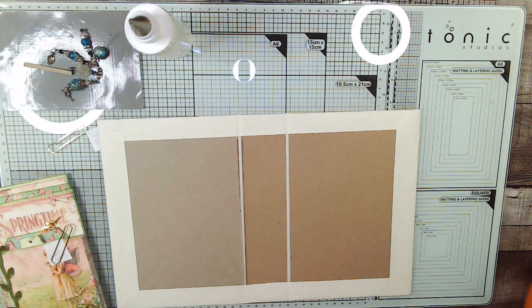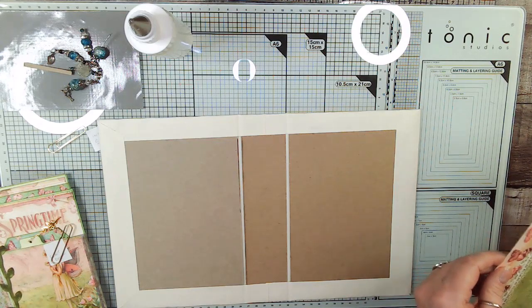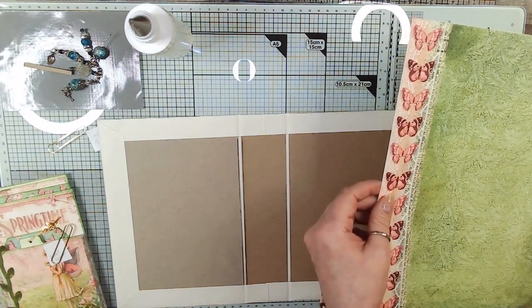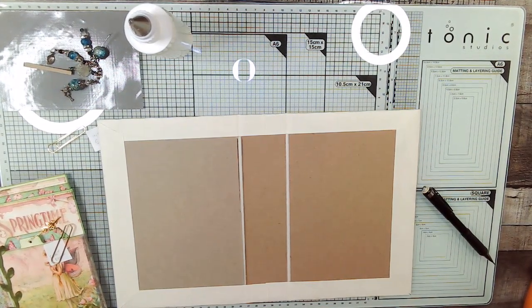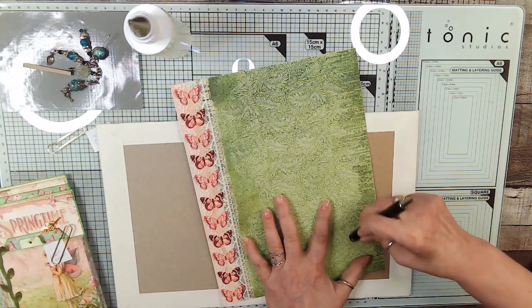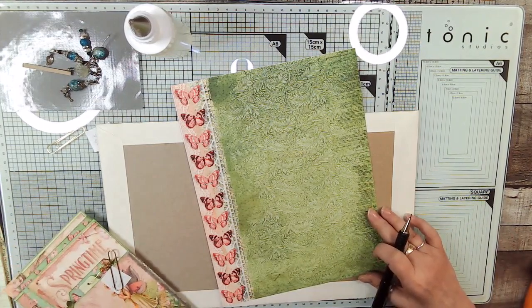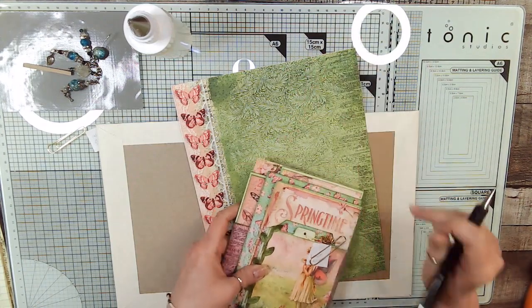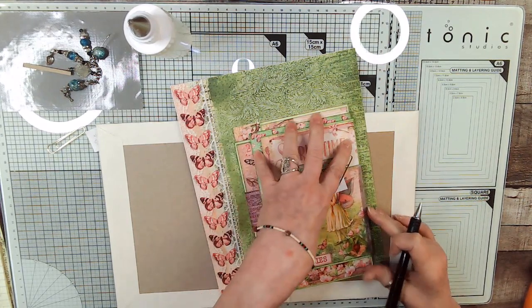Now I don't see my mark. Oh, come on. I just realized this has text, so we want to make sure that it's going the right way. There's a little bit of a defect on the edge here, so I'm going to trim that off instead of looking for it forever. I'm not sure I checked for the text being. See, there's a little bit of a defect there. Sometimes that happens when you print borderless. It makes a little bit of a goof on the cover or the color.